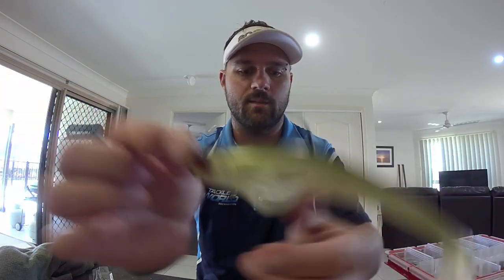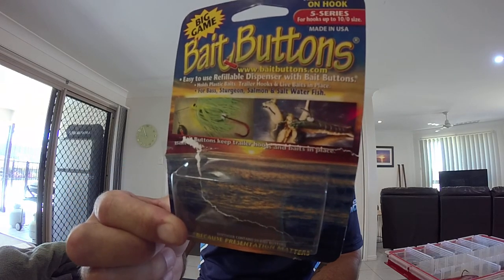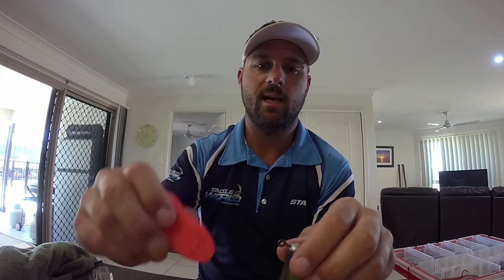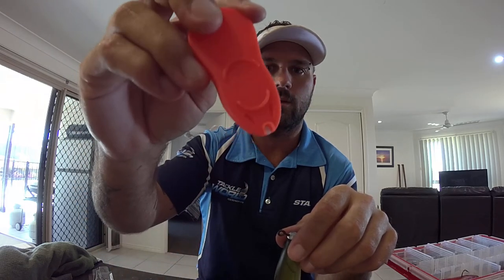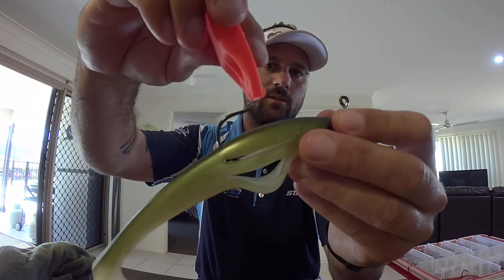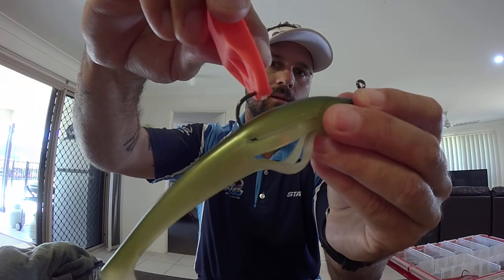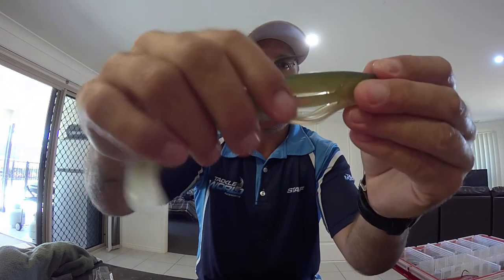So what I want to do is leave that hook exposed as much as I can. There's a little product on the market called Bait Buttons — you may be aware of it. What these are is, when plastics slide up on a hook like that, you have the ability to put a bait button over the top of your hook so it will keep that plastic down. It comes in a little cool dispenser like this and all your bait buttons are in the bottom. Tilt it forward and you can see a little white button appears. Then it's just as simple as going straight over the top — barb straight through it and pull.